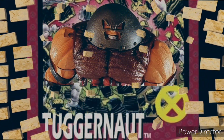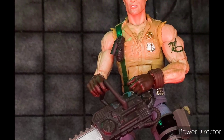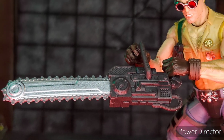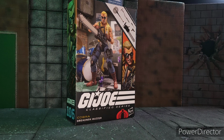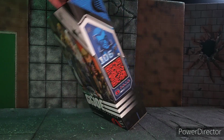Juggernaut! Today, we are taking a look at a G.I. Joe Classified action figure. We have Dreadnok Buzzer. He comes in the standard windowless G.I. Joe box. We have a good art here of the character.